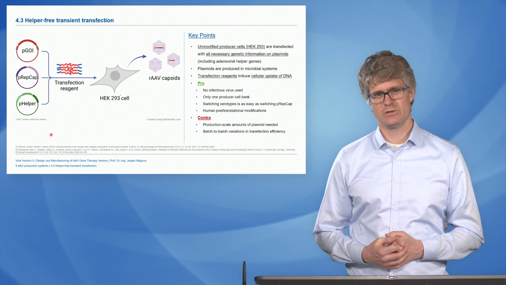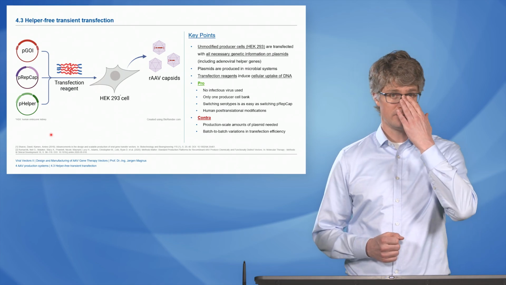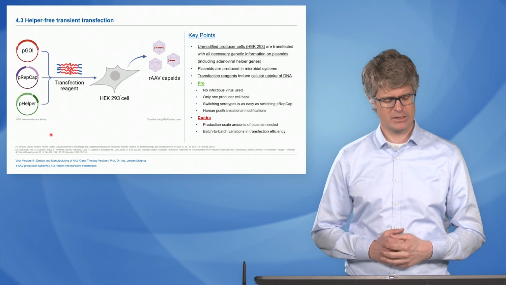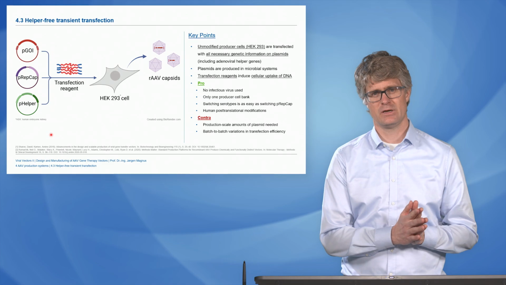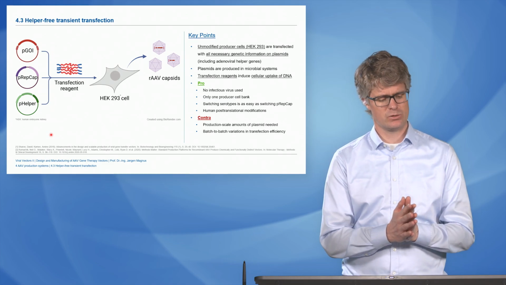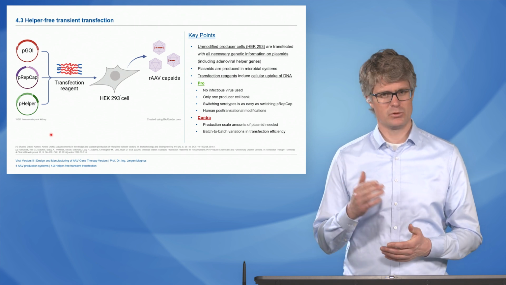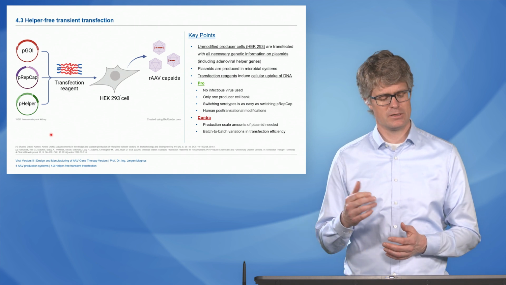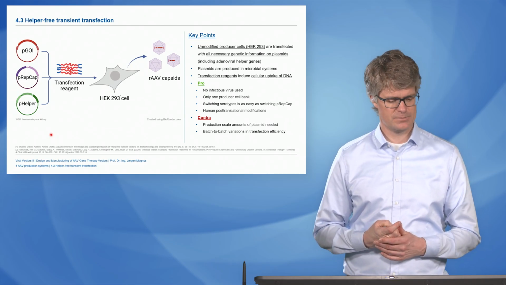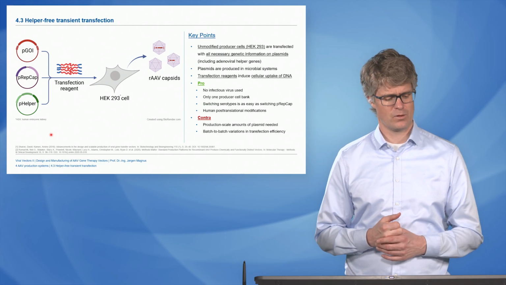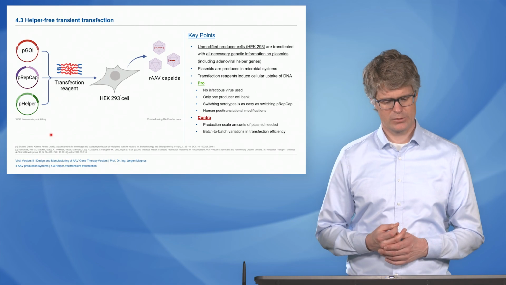This is the most flexible way to do it. As you can see, there's no genetic modifications needed in the HEK cell line. And you can also change very easily if you want to produce several different types of gene therapy. So you can change the plasmid with the gene of interest, for instance, to produce a different type of cell types as gene therapy. Or you can change the rep cap genes to have a different capsid, a different serotype of viral vector, and so it gives you a lot of flexibility.